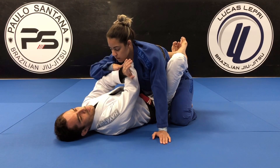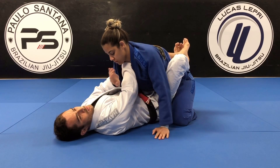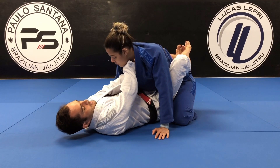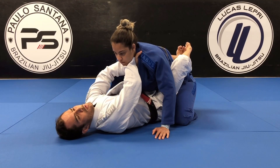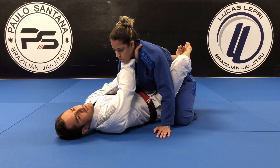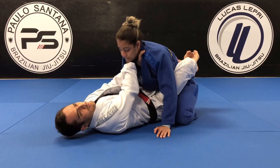If I go over here, it will be easier for her to block with the other hand. But she can't stop my hand if I go underneath. So I'm going to go underneath and reach for the collar — both hands, fingers in. After the grab, if I just leave it like that, she's going to push my elbows and prevent me from choking her. So I'm going to try to touch my elbows to the floor and pull her down to me.